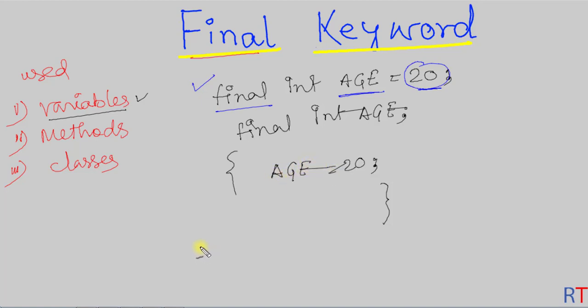And there is a third way we can initialize the variable. We can use the constructor of the class, like if we have one constructor called Test which is taking one parameter, then that parameter can be used to initialize our final variable. So in Java, while using the final keyword with one variable, that means the final variable is a constant. We cannot modify or change the value of the variable after initialization. And there are three ways we can initialize one final variable.